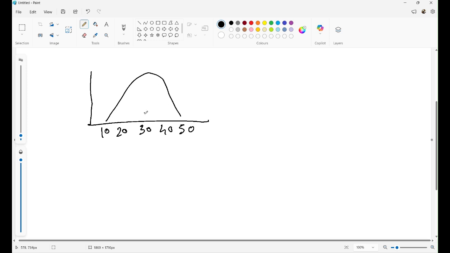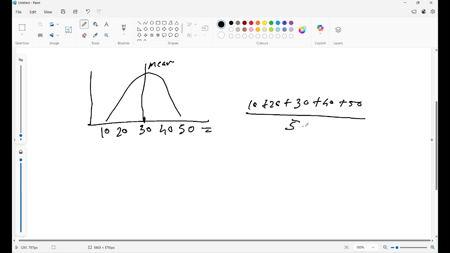What we saw is that 30 will be your mean value for this data set. The mean is the sum, 10 plus 20 plus 30 plus 40 plus 50, divided by the number of elements, that is 5. So that is going to be 30. So here 30 is your mean value.